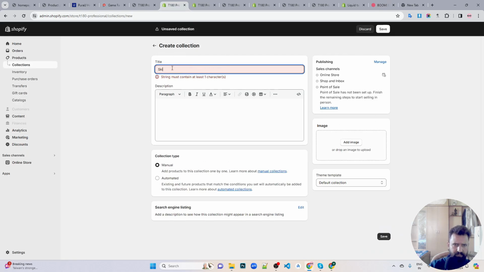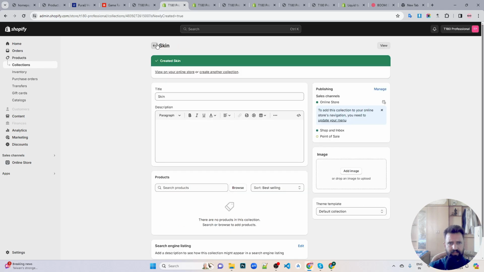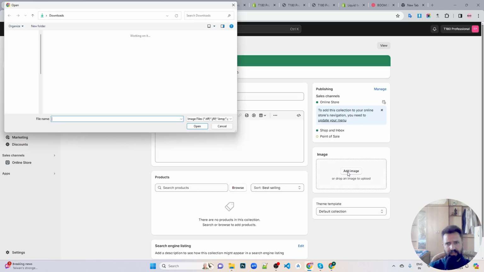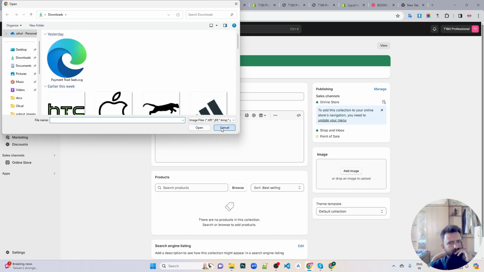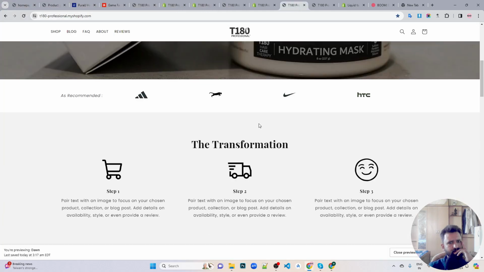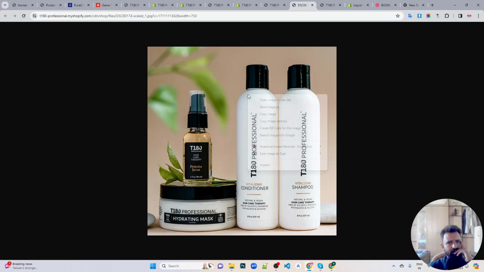Skin, skin, and then we add image for skin, and that image would be from over here, because we're not going to use our own image.